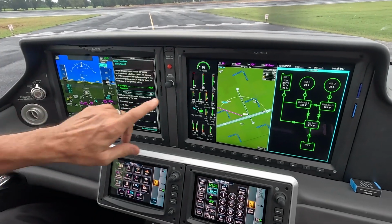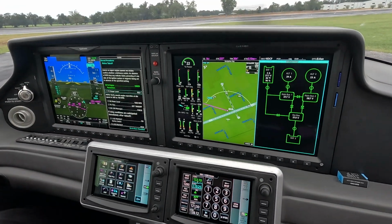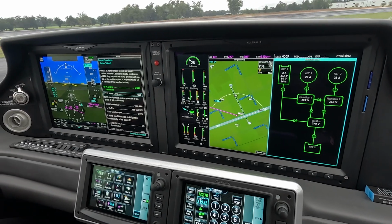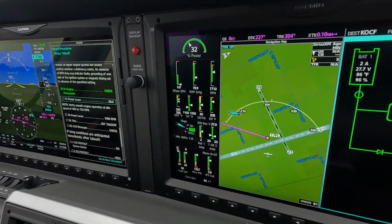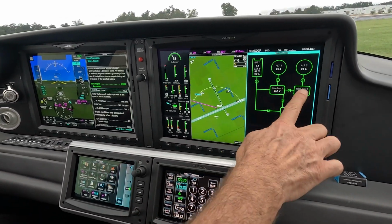So loading up the airplane, all right. Advancing my airplane to 1,700. Remember, all of my critical engine instruments are always available to me on the MFD. So looking at the bar graph on the right for 1,700 RPM. And then I'm going to come over and I'm going to check my electrical system. Green, green, green, green, green, green.